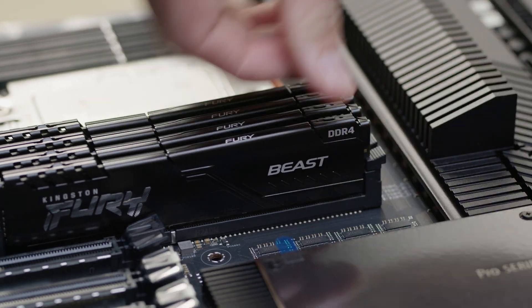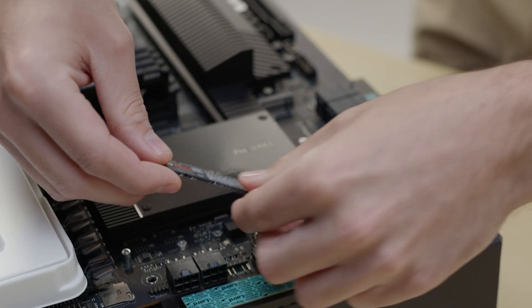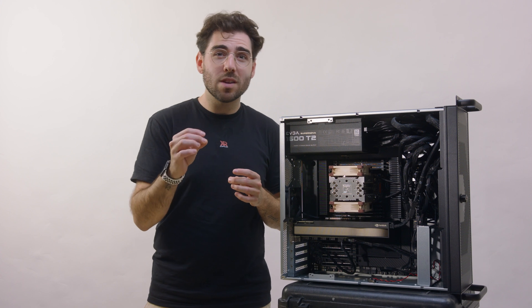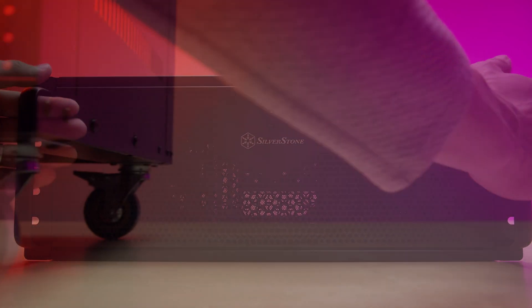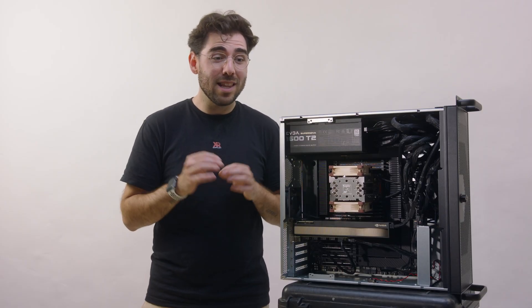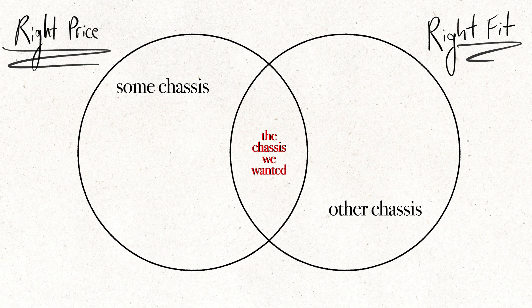128GB for now. For blazing hot read and write speeds, we went with the same SSD as last time — the Samsung 980 Pro 2TB. Because we were building a mobile workstation, we needed everything to fit into a server chassis, which are typically designed to be a lot smaller. This is great if the workstation parts weren't so big. We needed to find an extended ATX case that also fit into a rack tower properly, but that is nearly impossible to find in general, let alone in Canada, where we are. On top of that, finding information or even a customer review with our usage in mind made shopping for the right case even more difficult. Some cases were affordable and would fit, but look how much they would stick out of a rack tower.